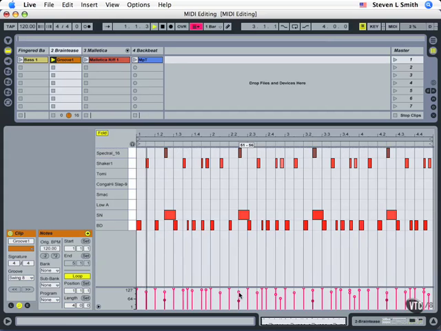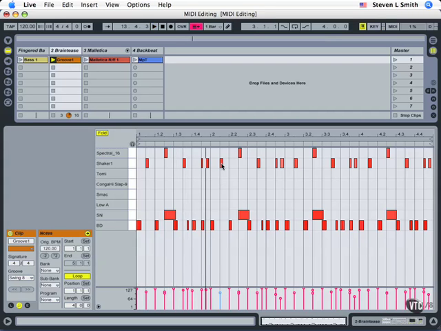Let's listen again. So it got softer and lost some of the brightness, even while it's playing. Okay, so I've adjusted that by ear until I like the amount of brightness in that sound. So that's a similar fashion.